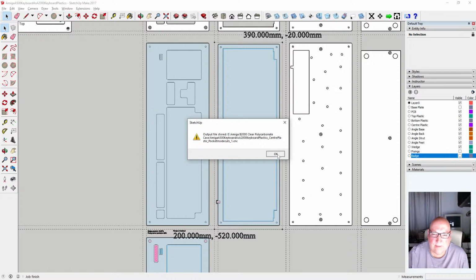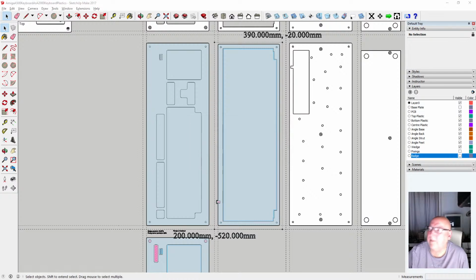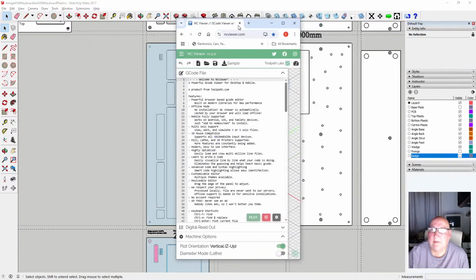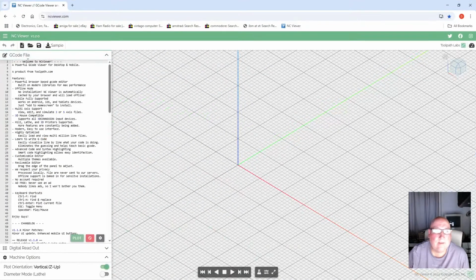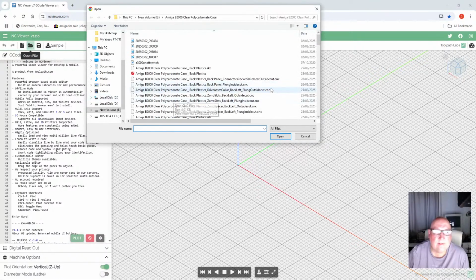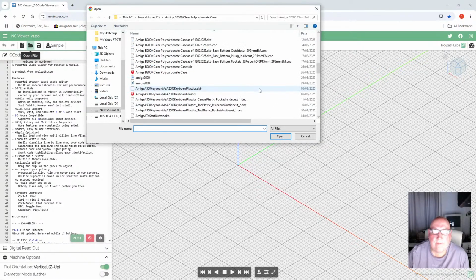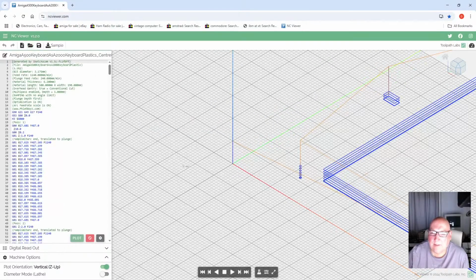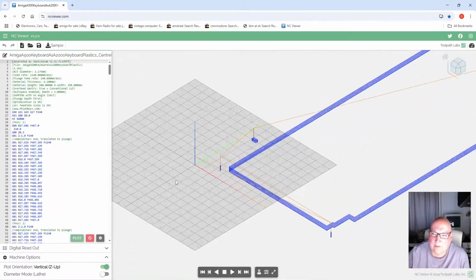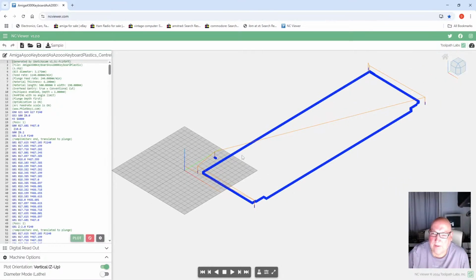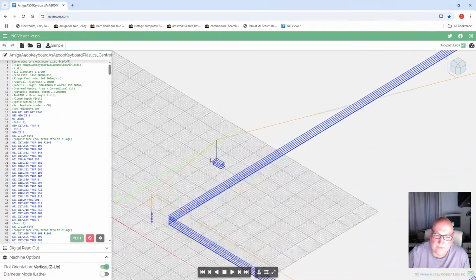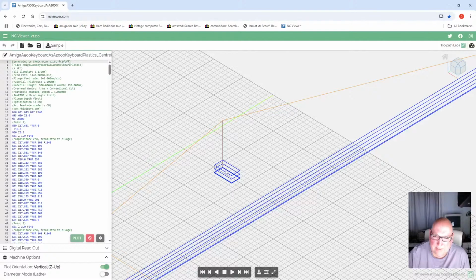Right, it's gone ahead and made that. So let's have a look at it. Centre pockets inside, right. So we've got our drill holes in the corner. We've got our pocket that should be 50%, so 1, 2, 3, 3 of 6.